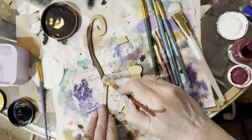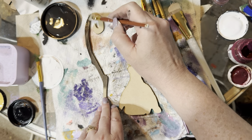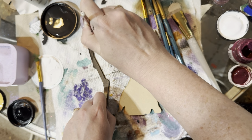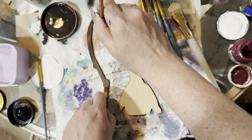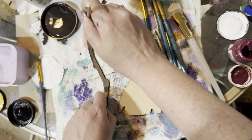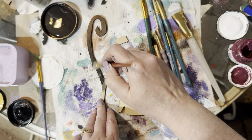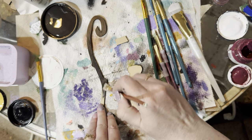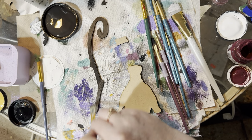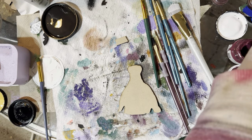And we're just gonna go through here and paint the handle. Okay, get all the way down to the bottom. Okay, and we'll come back and we'll add some more paint to that in a little bit, but I'm gonna let that dry. I'll set it over here.